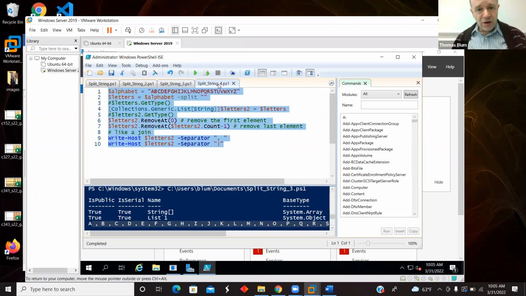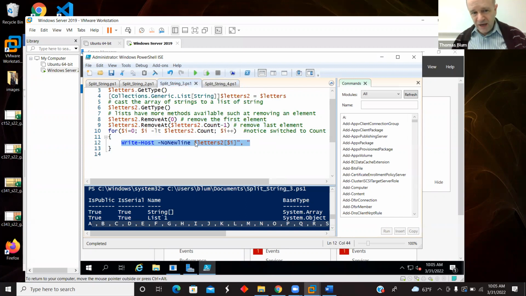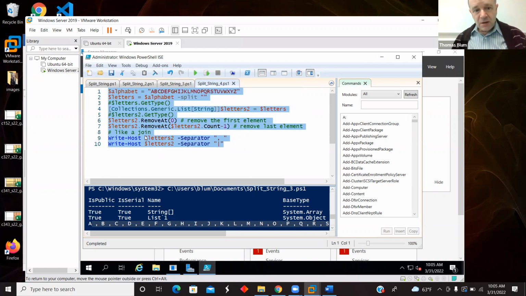Finally, version 4, at least in printing out, I'm going to give it a new delimiter. So here I was printing out in a loop, but I can print out with some implied loop rather than an explicit loop, using this minus separator, which I'm going to call a join.